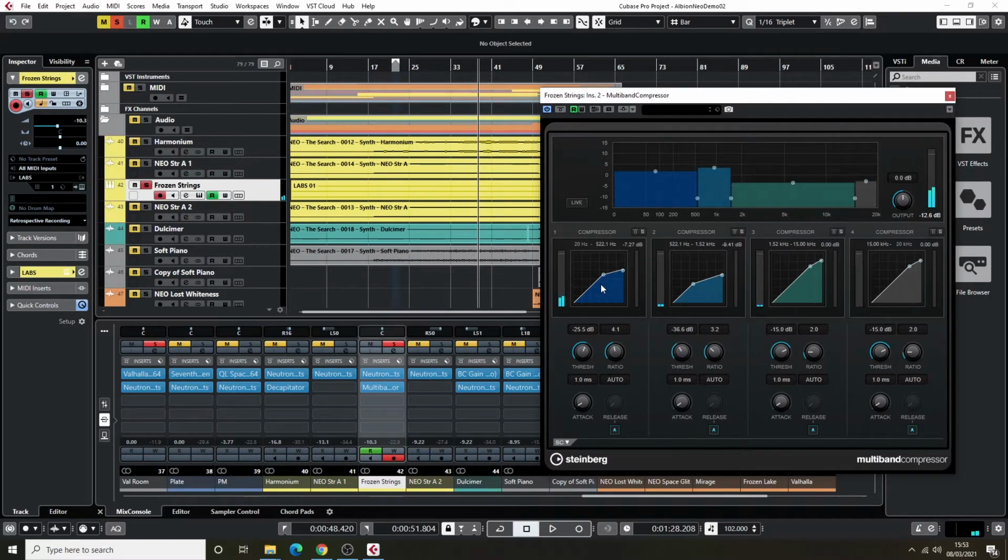It seems quite extreme, but this is not being used as real strings. This is being used as an undulating pad texture. So what we really want from this is certainly the first 500 hertz up to about 1.5K. We don't really need as much of this, which is why it's been ducked out a bit. We have a lot of that from the upper strings. We're really focusing on just adding extra warmth and extra texture in this middle area.